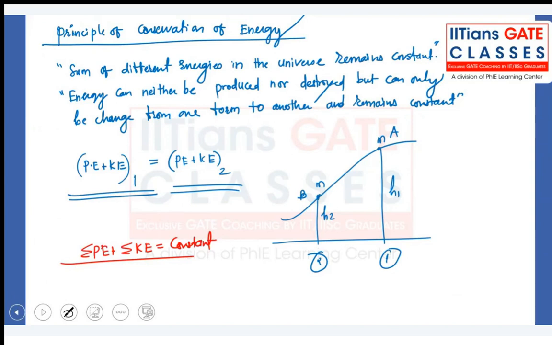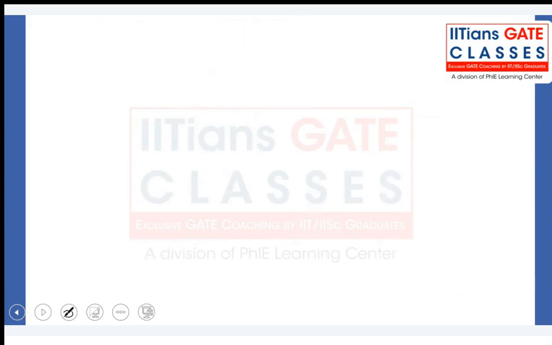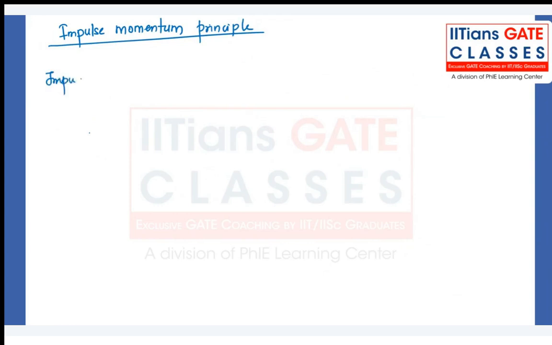Okay, another simple theorem we have to study is the impulse momentum principle. What is impulse? Anyone? Force into time, right? So impulse is the product of force and the time interval t during which it is applied to the body. Generally an impulse is a large force applied for a shorter duration of time. We can call it impulse in day-to-day life.